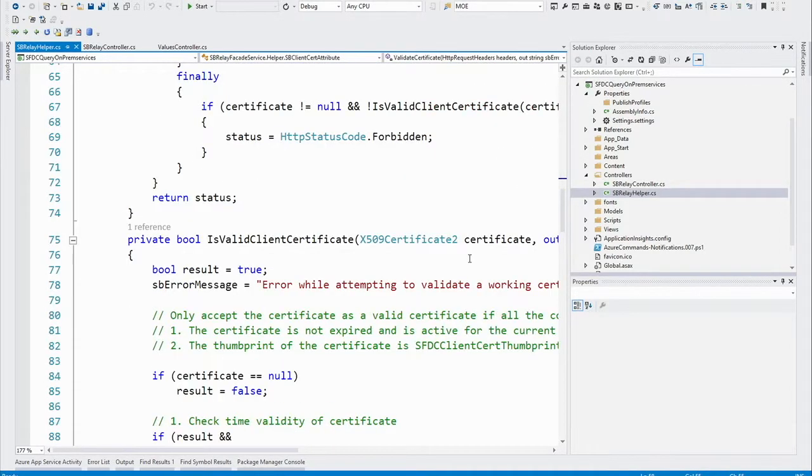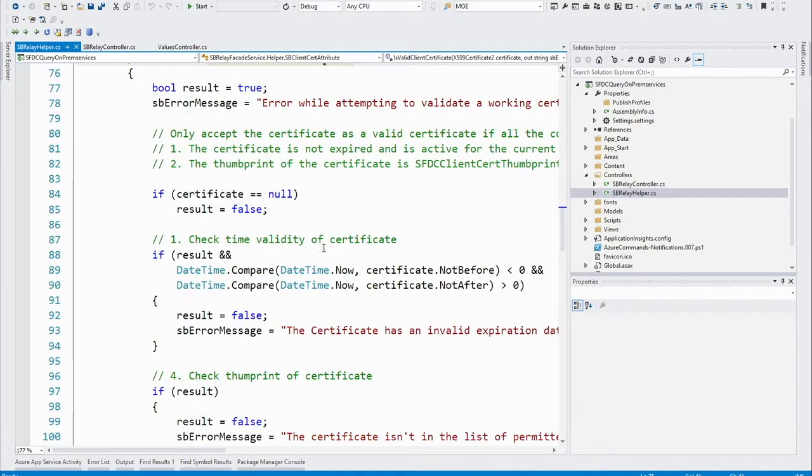And then once we have that, we validate the certificate by comparing what we have configured in the configuration of the system, verifying that the date timestamp is correct. And you could do some other validations in here, and some examples are given. But once we've validated the thumbprint, then we come out and we allow the connection to continue. So this allows us to stop the connection very early in the connection process if it's not valid, and at a much lighter weight cost to the system. So this could get dropped very quickly and discarded instead of allowing it to get all the way into the on-prem system and come back out.